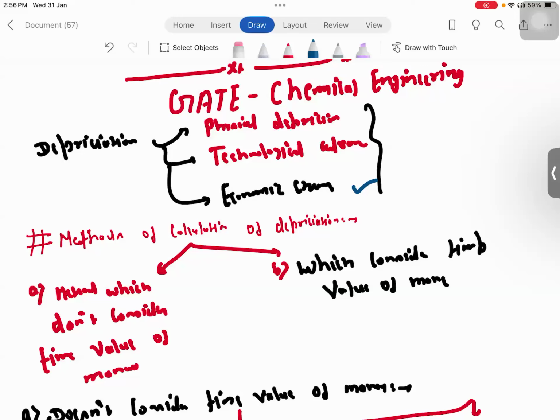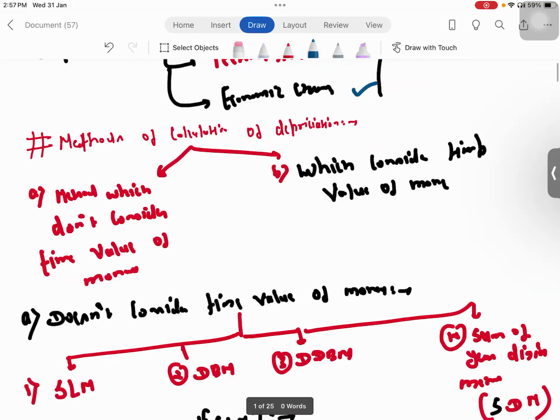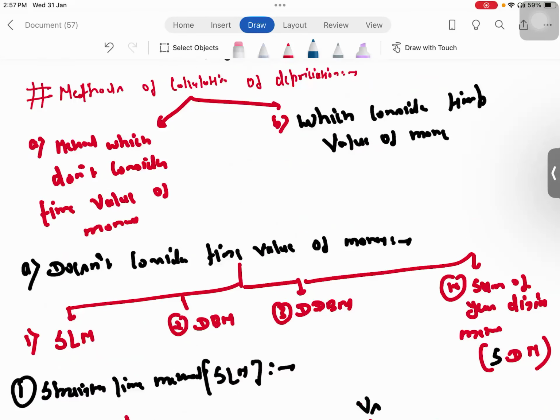Sometimes depreciation happens due to economic changes also. These are mainly affected by intergovernmental ties between different countries. Let's say the value of the rupee, INR, decreases on the international or global level. In that condition, definitely the value of your assets will decrease. So these are some of the reasons associated with depreciation that I have told you.